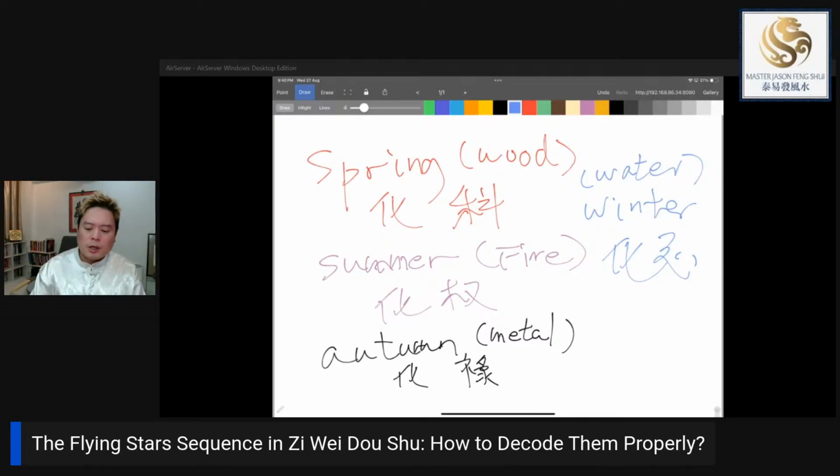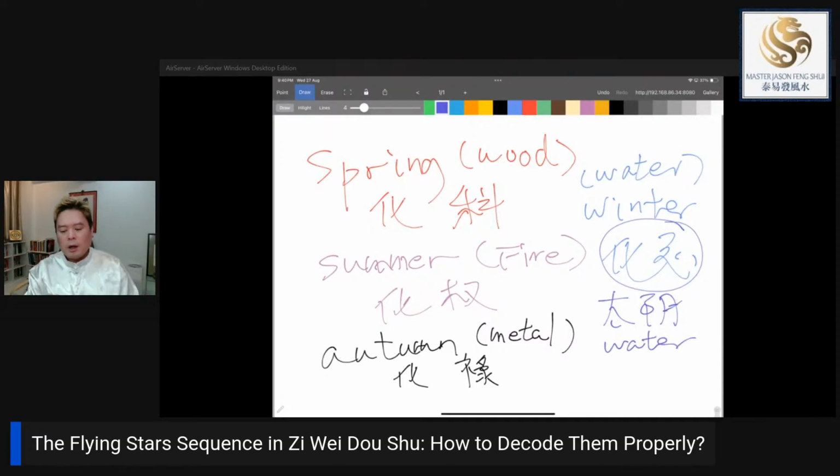For example, some people say that Hua Tai Yin is a star that is not really afraid of the Hua Ji energy, because Tai Yin in itself is of the water element. Well, to a certain extent, I would say it really depends on the context. For example, if Tai Yin has fallen into the domain of health, particularly for females, they will often have issues related to their reproductive system. And Tai Yin is being paired with Hua Ji at the body domain or the health domain.